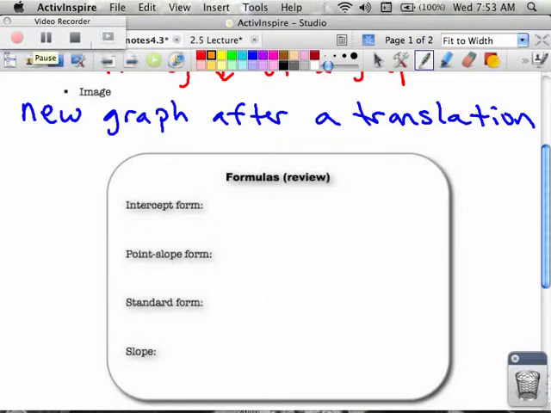Of a line is the slope-intercept form. This is the one that most people use frequently, mx plus b. And this is really useful because you can see right away what the slope of that line is, and you can see the y-intercept of that line. So as we're doing lines, this is the one that a lot of people like to use in our calculator. When we're doing a regression line, there are two different ones dedicated to just this thing. Sometimes they say ax plus b, sometimes they say a plus bx.